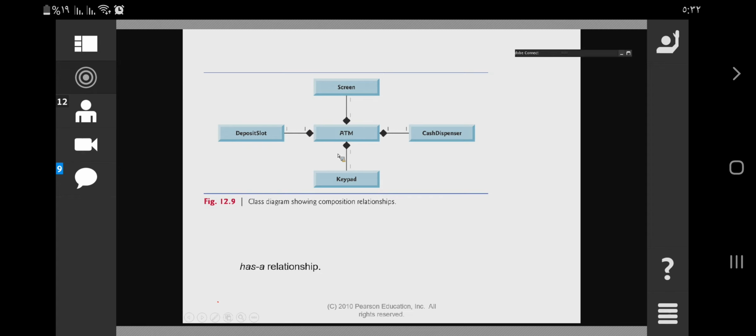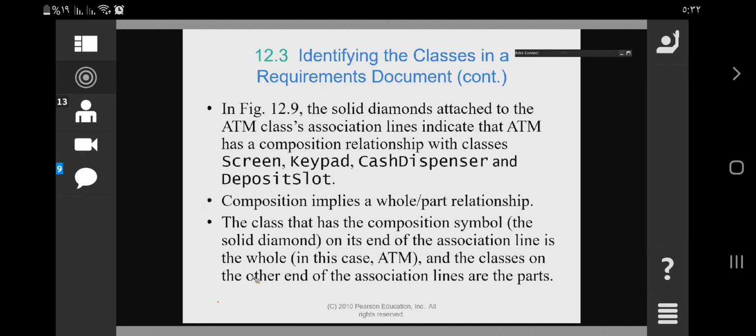But when we define it from this end, we say that the ATM has a deposit slot. So has-a and part-of are equivalent.